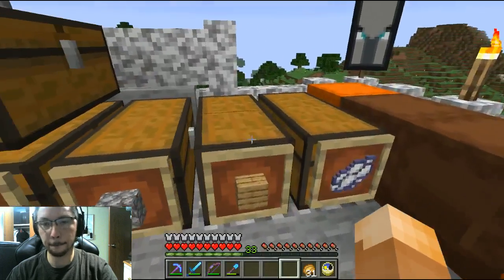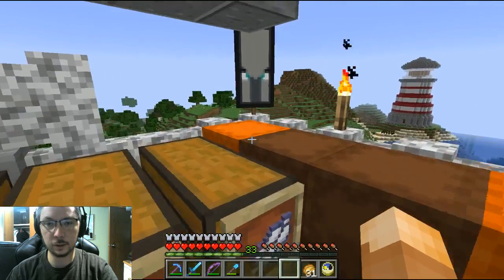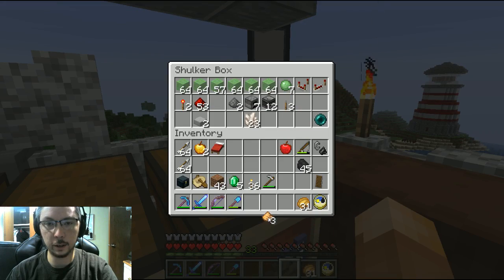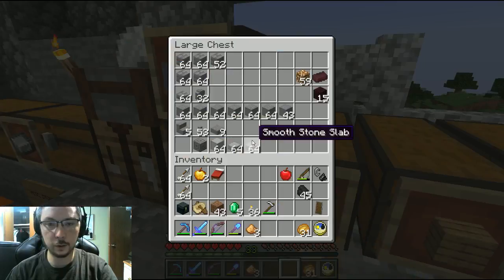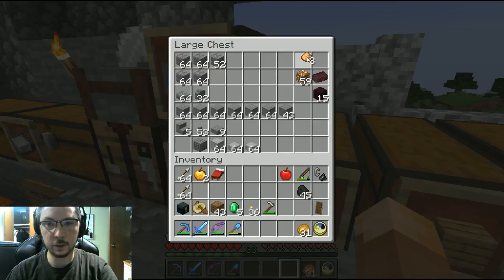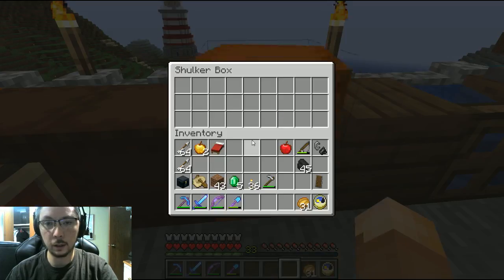Technically, I should get the... Where is the glowstone? I think you're in here. Yeah, the glowstone dust. I'll just keep all that stuff together. You never knew. And with that one being emptied, we'll do that.